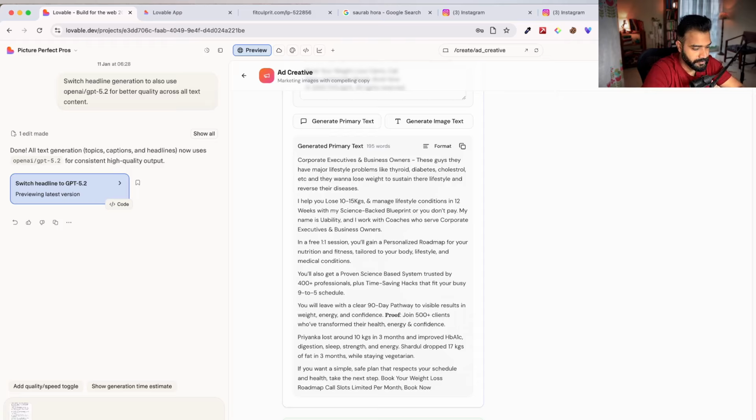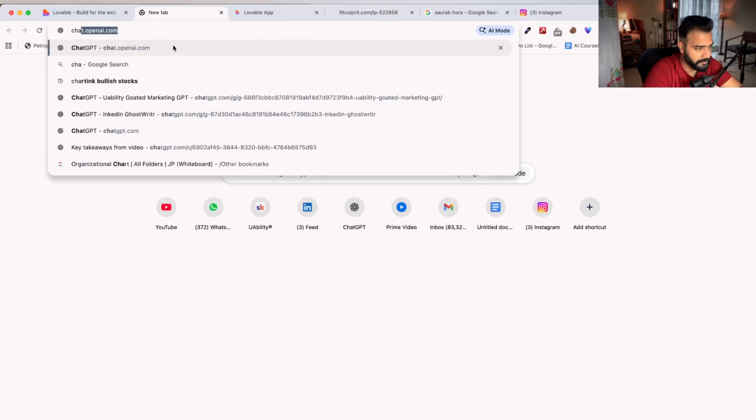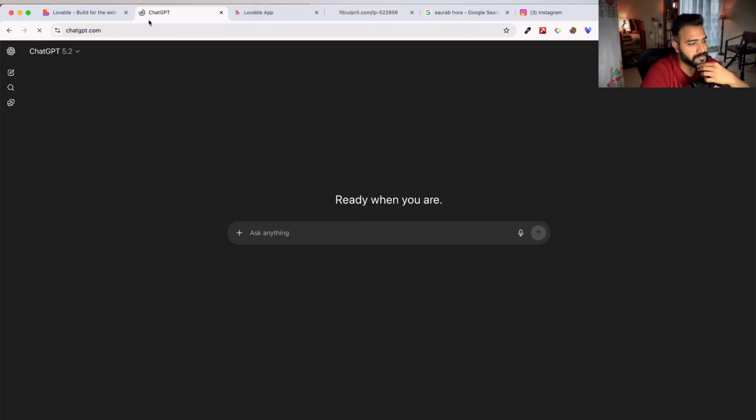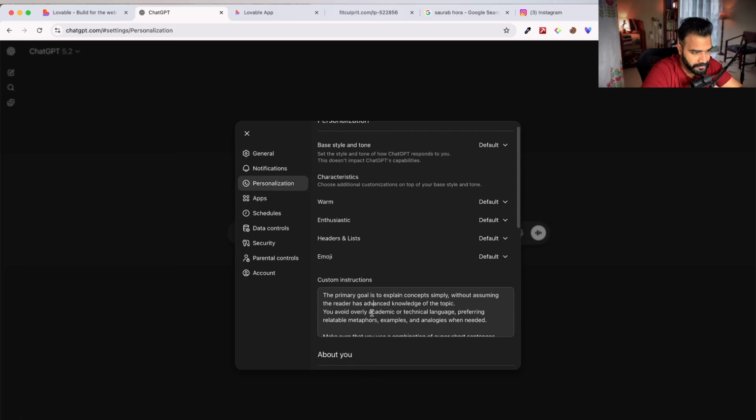Please use the input to create your versions of primary texts and not take words literally. Actually, you know what? I'll give a better prompt. I customize my GPT, so I just add this.